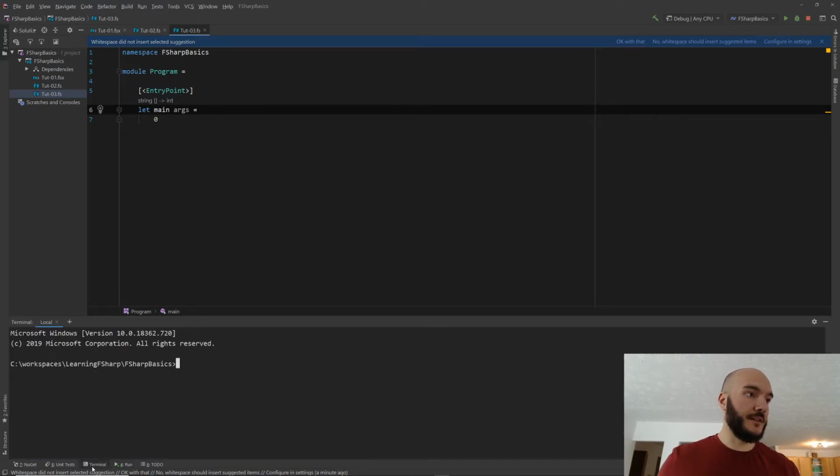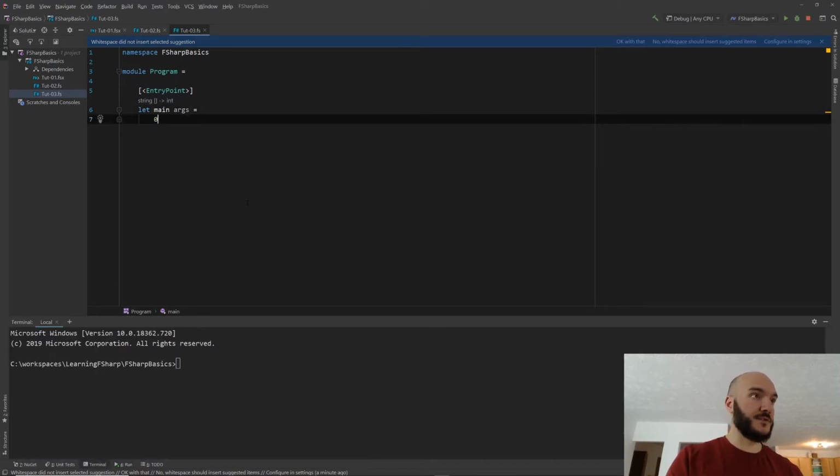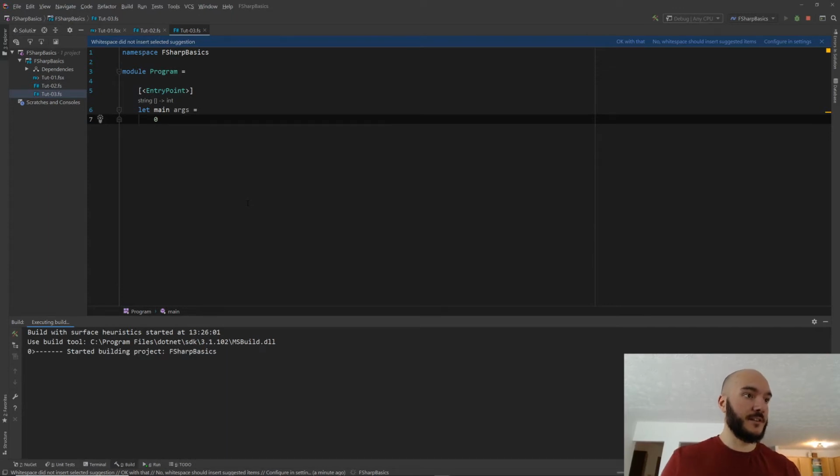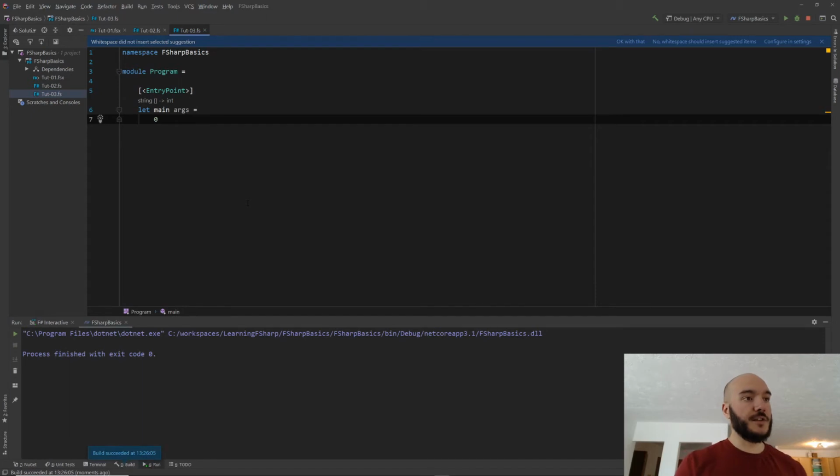The way you run it is you can probably do Control F5 and run it on Rider and Visual Studio. On VS Code, you have to use the terminal. I usually use the terminal with the .NET CLI because I just prefer learning the commands. If I go on my laptop, which is on Linux, I can use it from here also. But I feel a good understanding of the .NET Core CLI is very practical for developing.